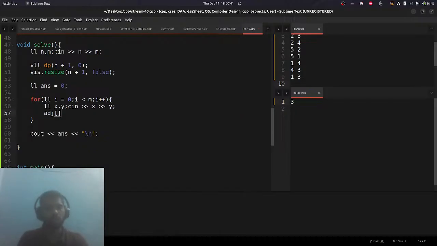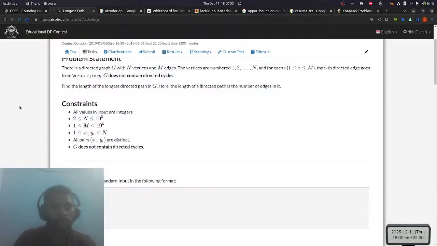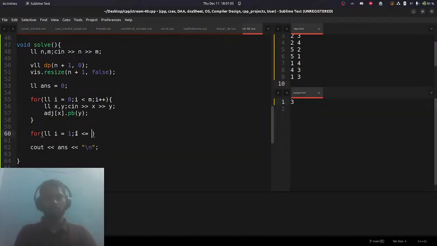So once we have the ts, okay, adjacency[x].push_back(y), and for i from 1 to n, if not visited i, then just do the DFS.